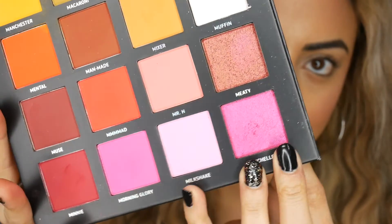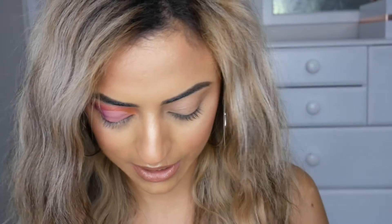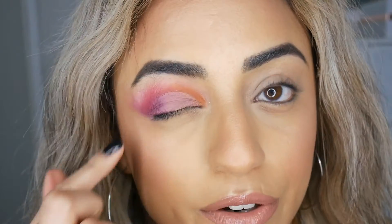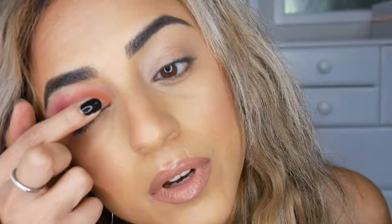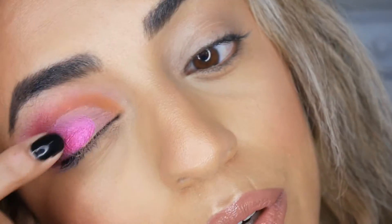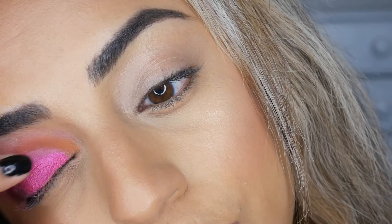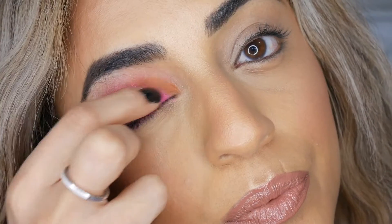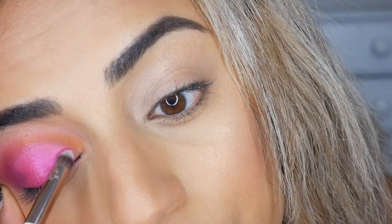Michelle is a nice pink shimmery tone — these colors are so nice and pigmented and very shimmery and easy to apply. So I'm going to use my finger to apply this first, just to create a soft base for it — a nice shimmery pink, very Barbie color. Finger application is like the best for shimmers, and fingers are free so that's a win for me. Then I'm going to use a little angular brush to apply and define the crease.